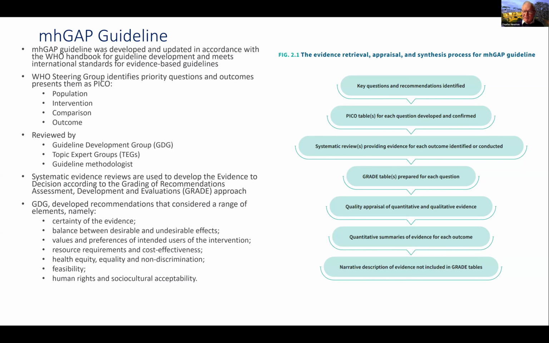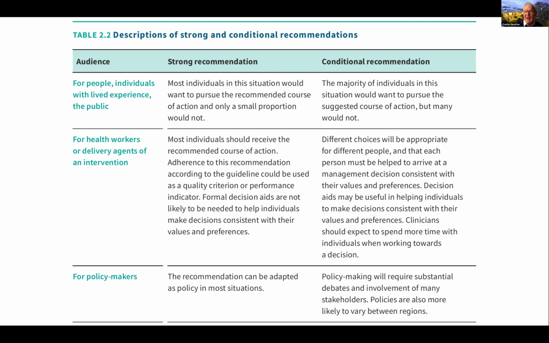Conditional recommendation, there would be different choices which would be appropriate for different people, and then each person might be helped to arrive at a management decision consistent with their values and preferences. So there's much more uncertainty and leeway in the conditional recommendations. Decision aids to make decisions consistent with their values and preferences, and clinicians would expect to spend more time with an individual when working towards such a decision.